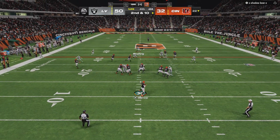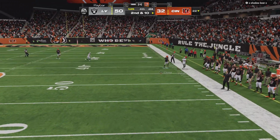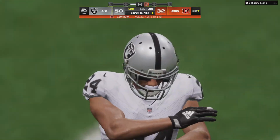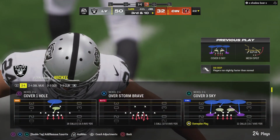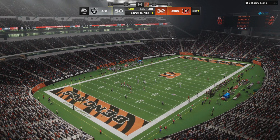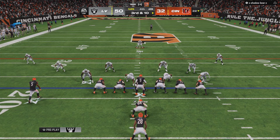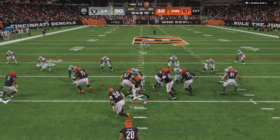They're passing here. Joe Burrow. Now a desperation throw deep downfield. And too much juice. It'll be out of bounds, incomplete. Even with such a big lead late, the effort hasn't lapsed one bit. If the offense wants to score some points in this one, they're going to have to earn it. These guys are not giving up anything.